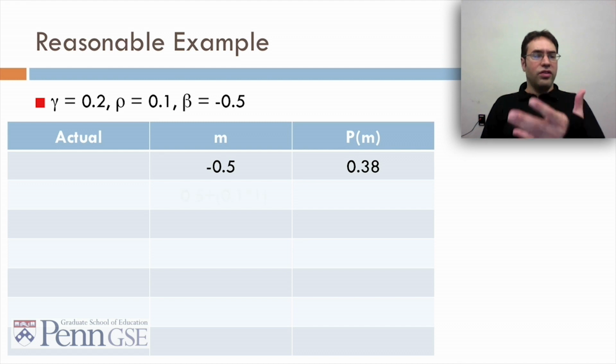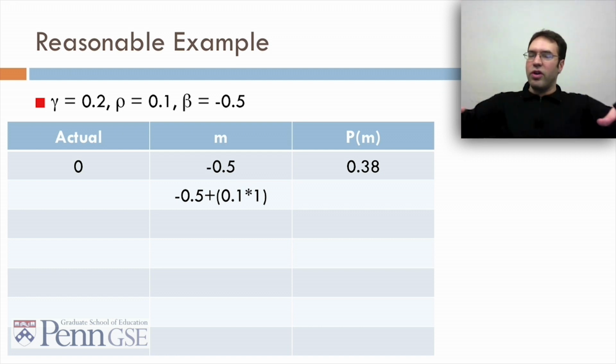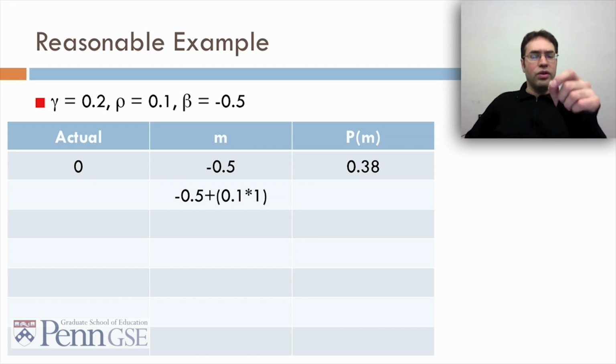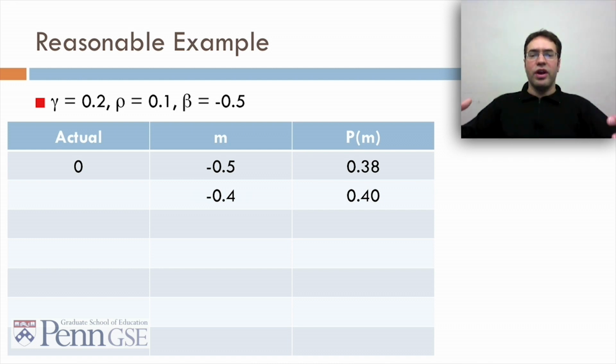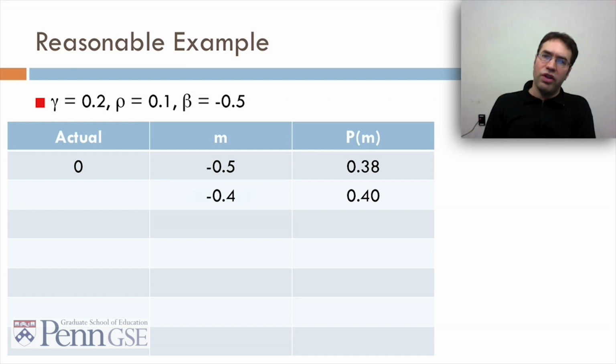And in fact, let's say the student gets it wrong. Now we update for the next opportunity M. We take that negative 0.5, item difficulty is the same here. We haven't really talked about this yet. And we add, for that failure, 0.1, the rho, times 1 failure so far. And this gives us negative 0.5 plus 0.1, which gives us negative 0.4. So we say the probability they'll get it right is 0.4. Even though they got it wrong, we're saying they still learned more than the evidence of them being wrong told us they won't get it.